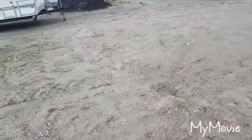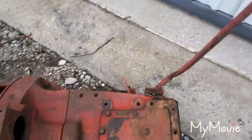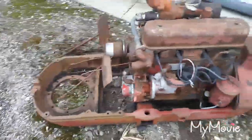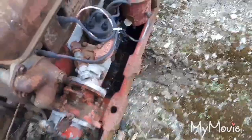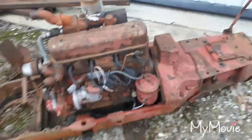So I thought, oh great. It was 265 bucks I think he wanted for it. But not only did I get an engine, he gave me the belly, and this is the gearbox for the pulley or your PTO, whichever you have. Still loose, still turns over. And this one has a hydraulic pump on it, which I thought was great. That way if I ever wanted to, well, provided it didn't get water in it. If it did, well, that's pretty much done for, but I'm hoping that still works, because it'd be kind of nice to put hydraulics on it.